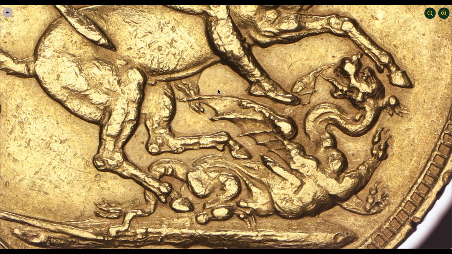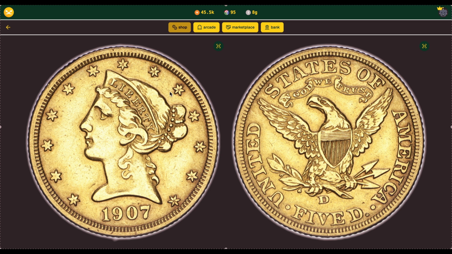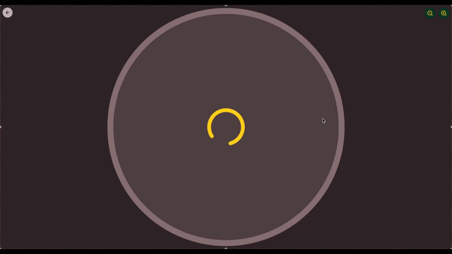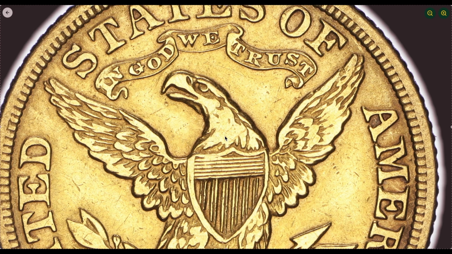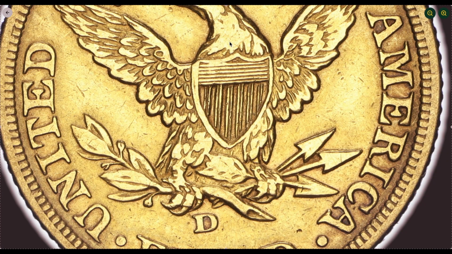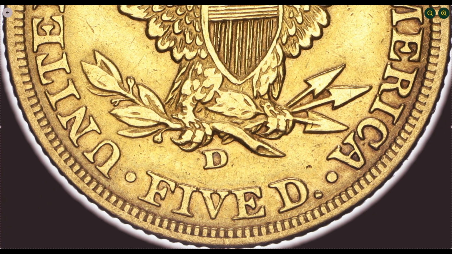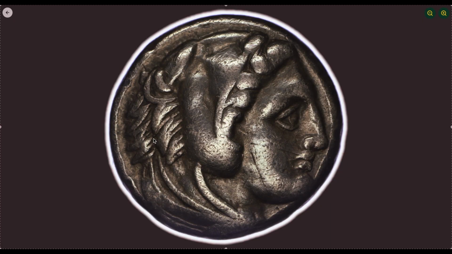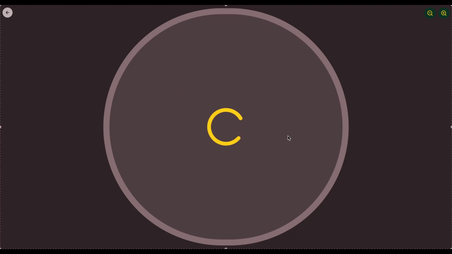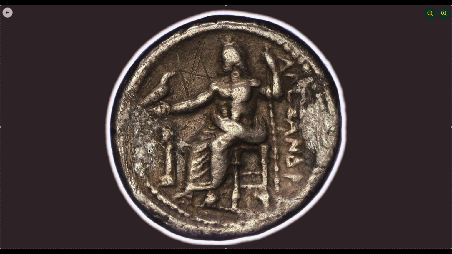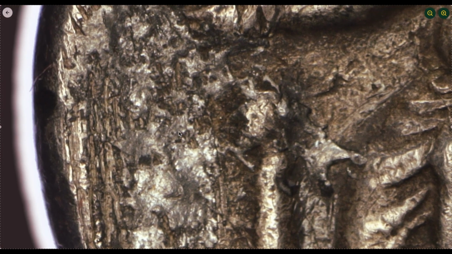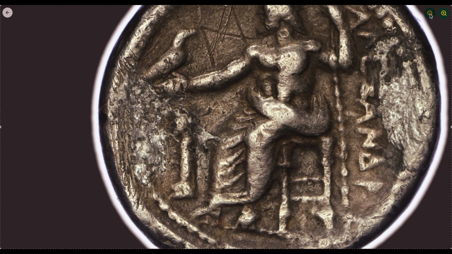I mean, look at this dragon. And here's the other coin. This one I think maybe overexposed it slightly, but yeah, just beautiful coins and yeah, nice quality coming out of that machine. And yeah, the last one's here. This is an Alexander the Great coin, and at some point someone soldered something on here. You can actually see quite in depth the soldering. There's blobs of solder all over here, but I'm getting distracted.